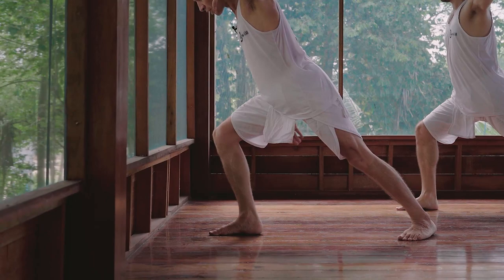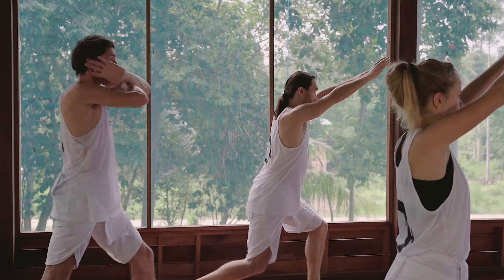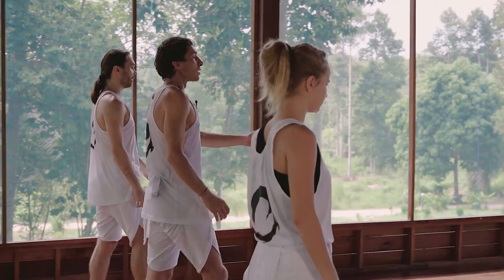Left hand up. Turn and step forward. And back. And walking. Good.